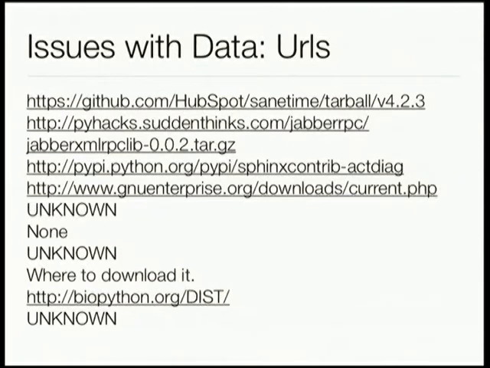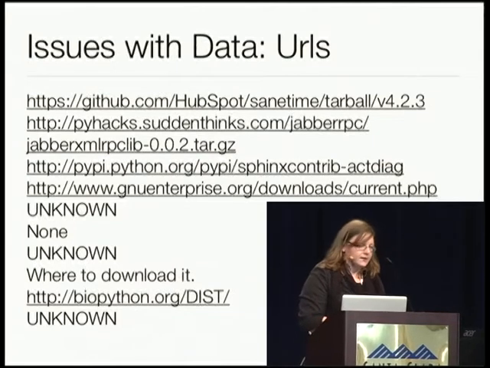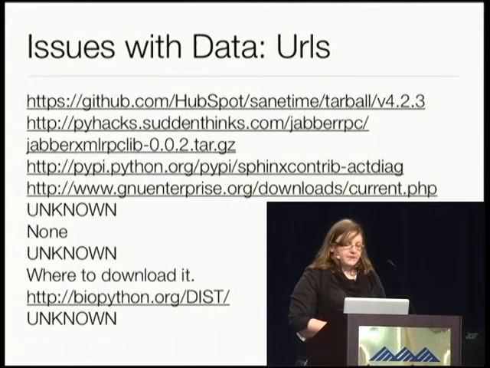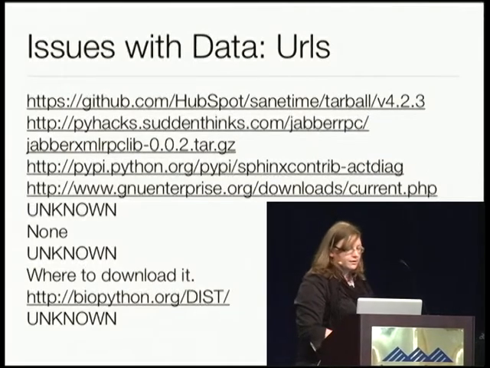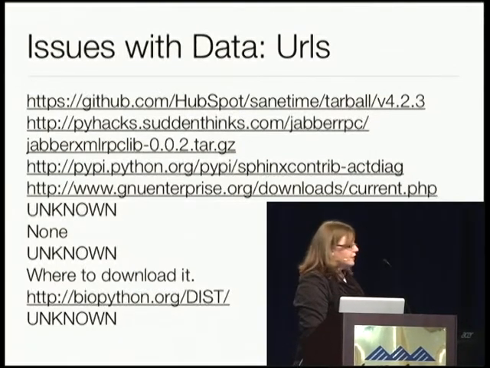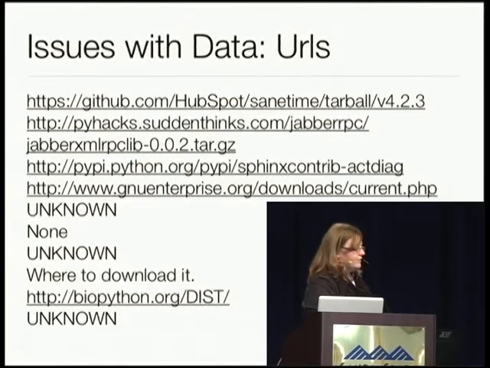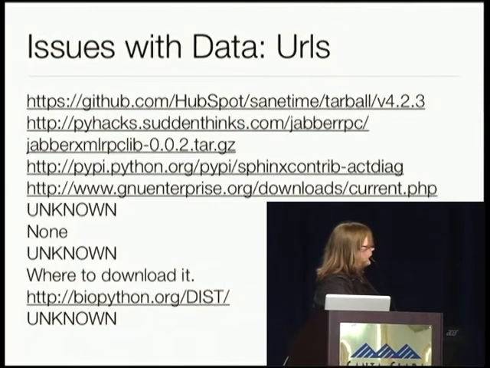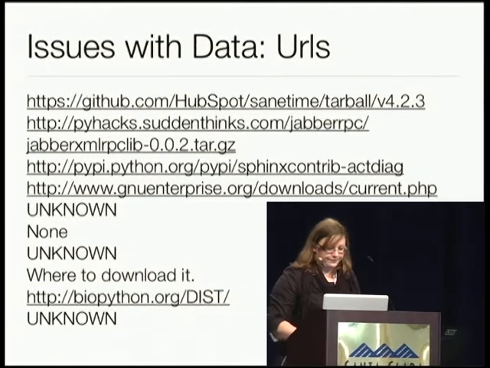So issues with the data. One of the things I noticed while dealing with it was that it seemed in some cases some people were kind of making up their own definitions for some of it. It seemed like there were standards out there, but in particular, one of the fields I found interesting was the download URLs. Download URLs had all sorts of things in the field value, including different types, they had strings and they even had none types. And the unknown's actually not a none type, but it's a string that says unknown.